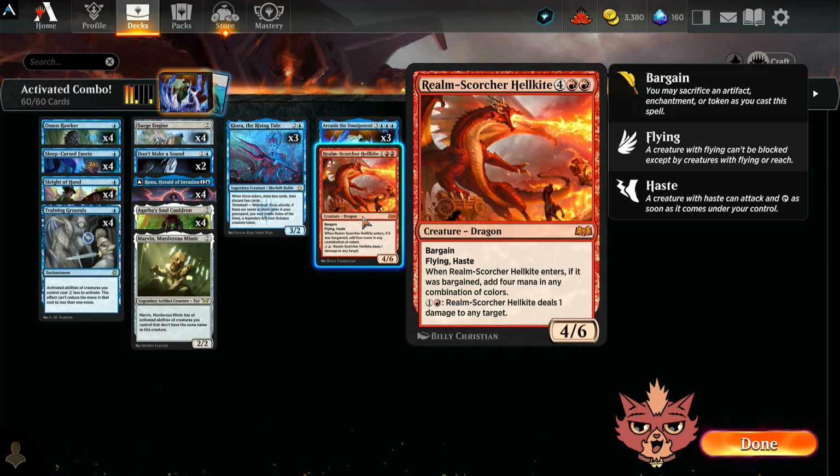And the infinite combo, just the Realm-Scorcher Hellkite being a 1-of makes a lot of sense. I think that's what we ran the last time we tried out a deck list like this. And I think that's what other people were running the last time everyone was trying out a deck list like this. I think it was just one Realm-Scorcher. I'm not 100% certain, it was so long ago, but the 1 makes sense to me.